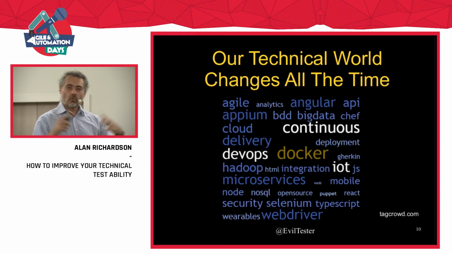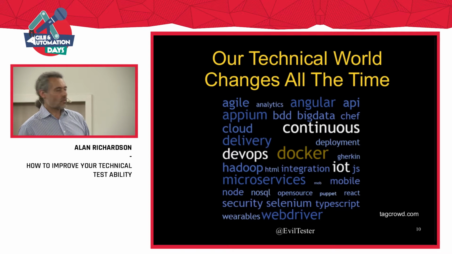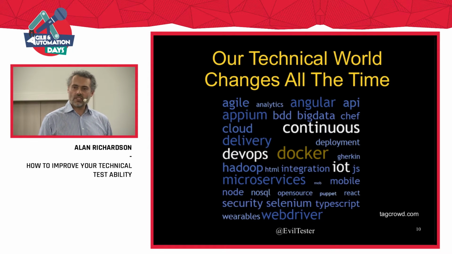Right? So our technical world changes all the time. Here are some buzzwords. Some of these are systems that we're working on at the moment. We've got Docker, we've got Hadoop. I had to work on Hadoop recently. But our technical world changes. It's a massive thing when we start looking at what technical skills do we need, what technologies are we going to look at. It's huge, and it continues to change.